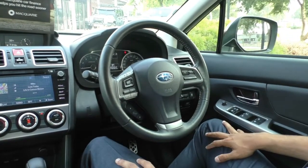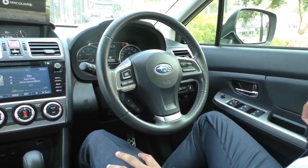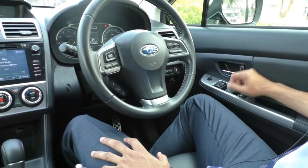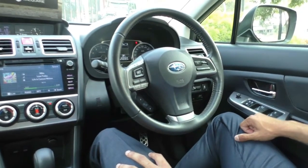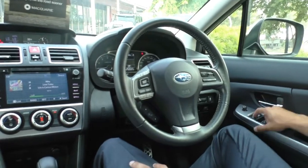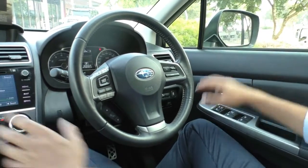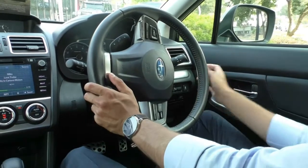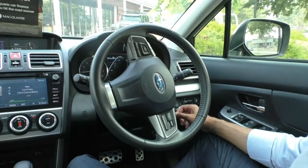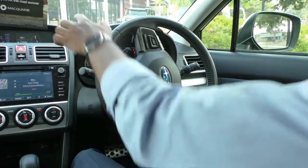This isn't just a standard Impreza — it does come with a few added features. On the right-hand side of the door you've got a really nice door card in very good condition, and a leather-wrapped armrest just behind the actual controls. Up here you've got all your power window settings, with your driver's side being fully automatic up and down and the rest being standard power windows. Just above your controls are your central locking controls, and you've got your power mirror lockout in case passengers are playing around with the mirrors in the back seat. Above that is an easy toggle for your power mirrors. Coming over to the dash, you've got your stop-start engine button — as it is a keyless entry car, that button is there to turn on and off the car. You've also got your illumination controls for the head unit and the display.